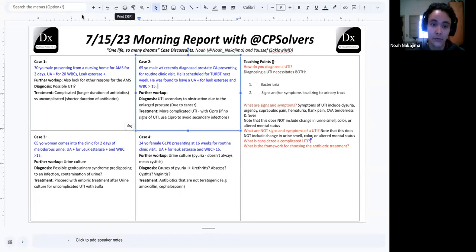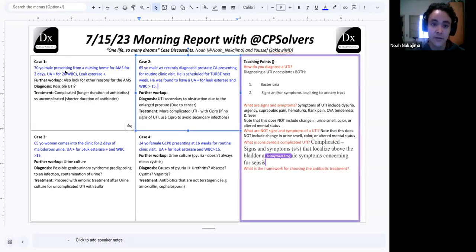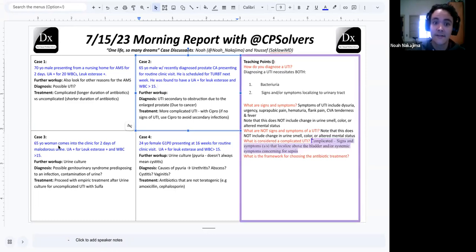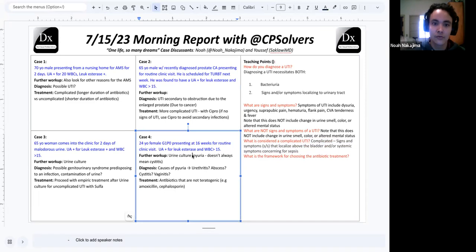Even if you got a UA in the first patient, the woman, we would not get a urine culture. If the patient has recurrent cystitis, where the time interval is very short, so if I get a cystitis today and then 2 weeks later I get another cystitis, we're going to start thinking about treatment failure. And then a urine culture would be helpful to tailor the antibiotic to that infection.